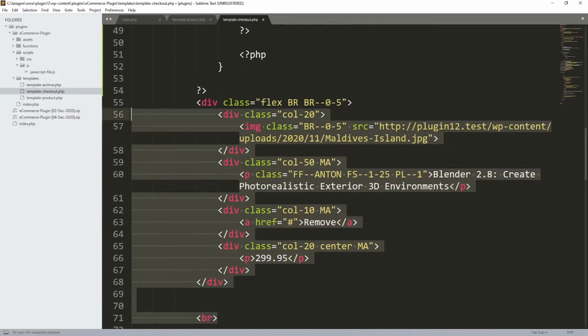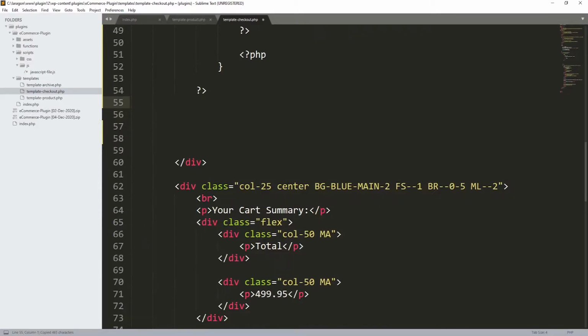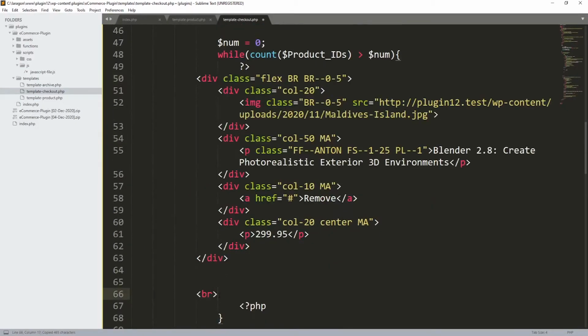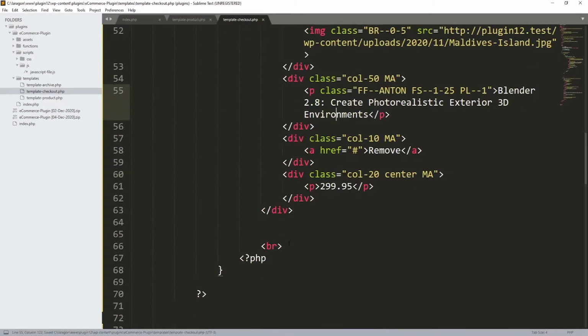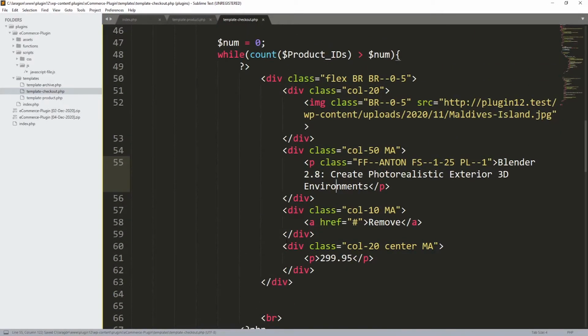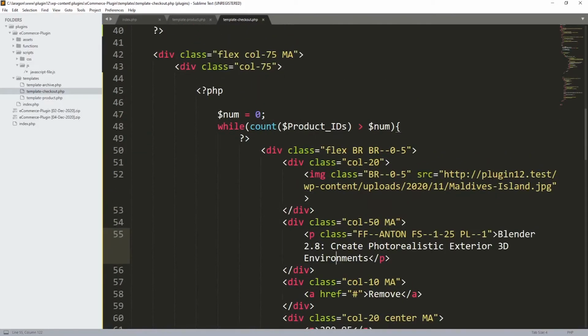We must make that break at the end. Okay, so let's put it inside over here. So let's make some space to make it obvious. Perfect. So while count is bigger than, this one is 3, while 3 is bigger than 0, do the following.